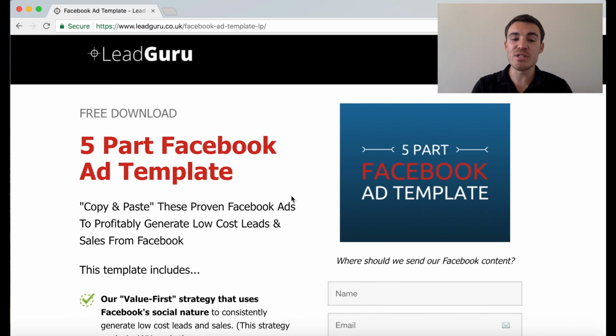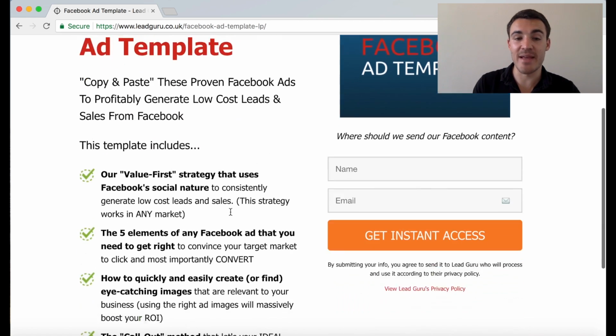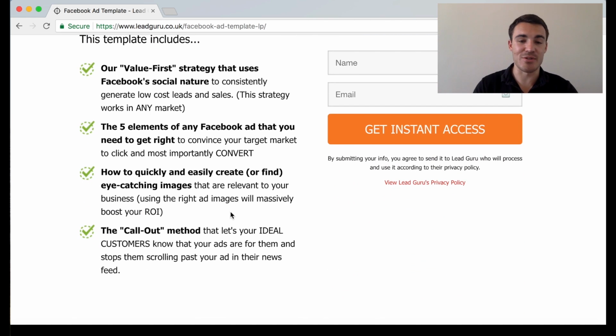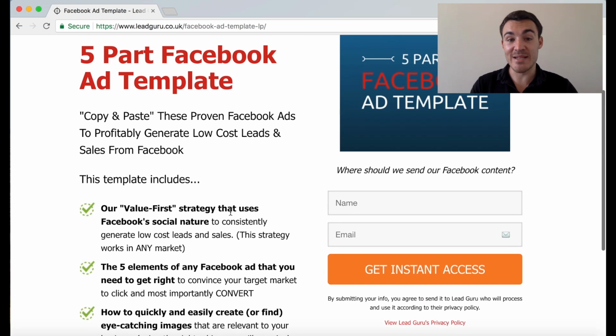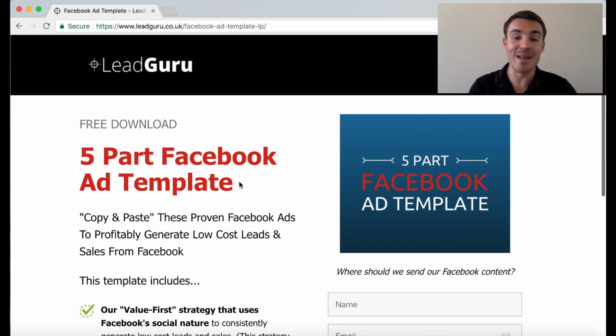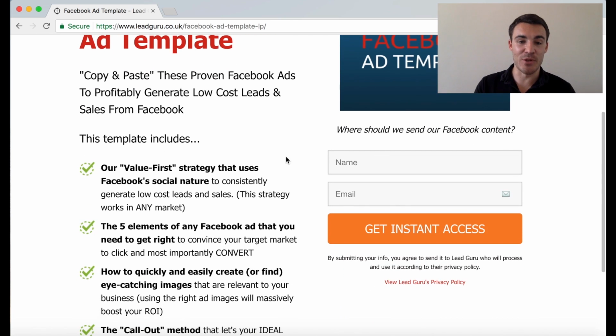What we use to make this, we've got a WordPress website and we use the Optimize Press plugin to create this. So I don't know how to code anything. In fact, no one in my team does. If we do need anything like that, we get external help. But we don't need to code anything to set up a page like this. We can just do all this with Optimize Press, drag and drop, write in the text, super easy, super straightforward. Hook this up to MailChimp, which is our email service provider, so that the template is automatically delivered when people enter in their details. It makes the whole process a lot easier.